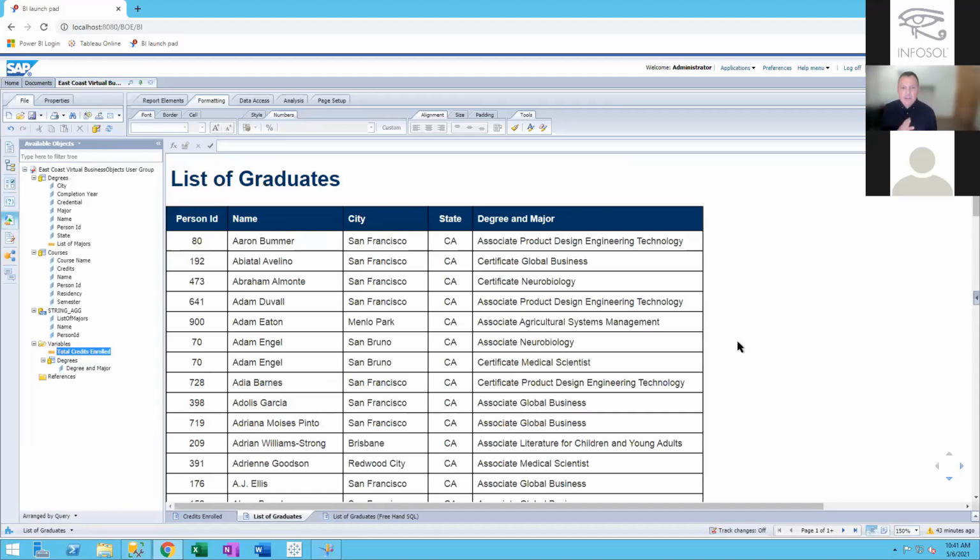All right, so let's think about this table here. In this particular tab of the report, I'm looking at a list of graduates. So I can see their name here, their location, their city, their state. And then anytime the student graduates, I can see what they graduated in, like what degree did they earn. Now, most students might just complete one degree, but some students will complete multiple degrees, and that's what's going to create this kind of duplication.